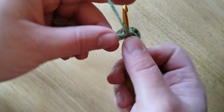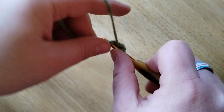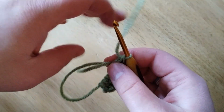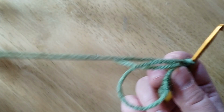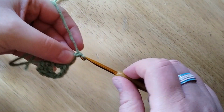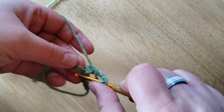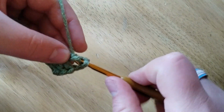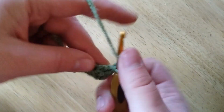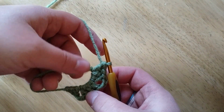One, two, three, and three chains, one, two, three double crochets, one, two, three, and there's half of our round.